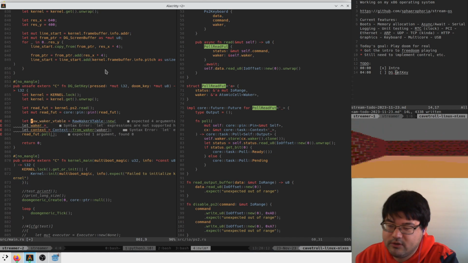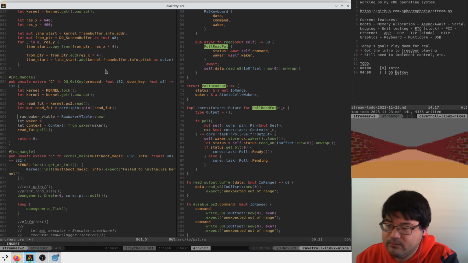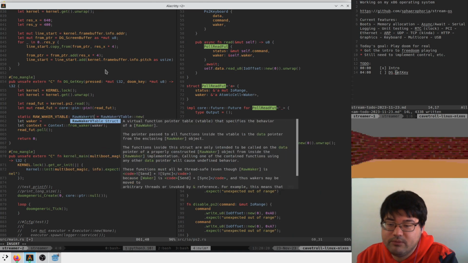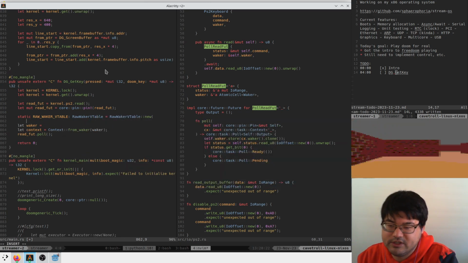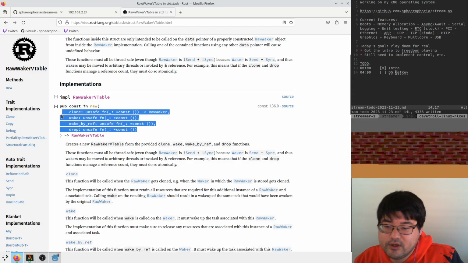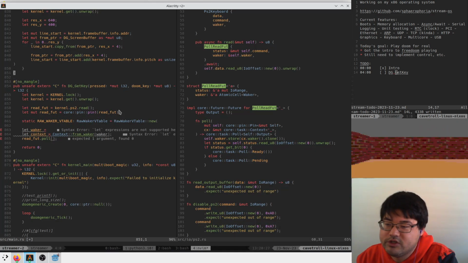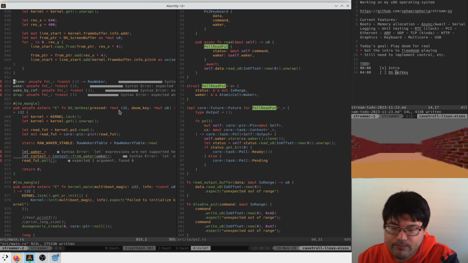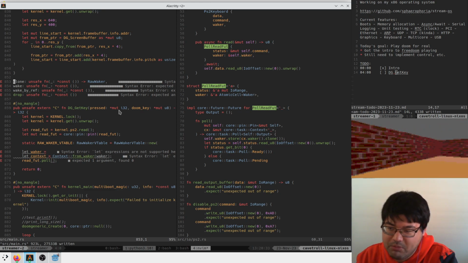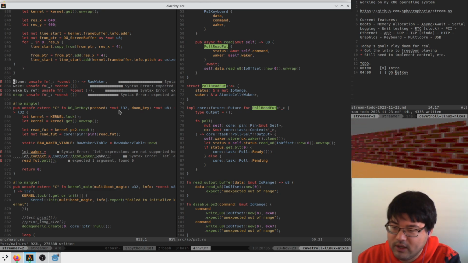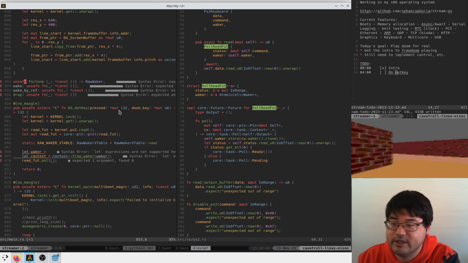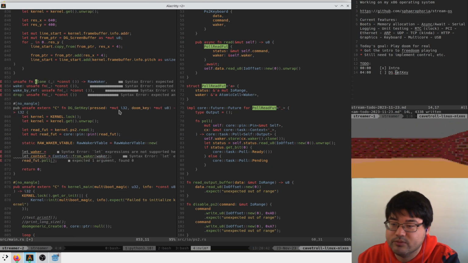Okay. So I think this is a static raw waker vtable, and it's gonna be a raw waker vtable. And it's gonna need to take in some functions that have these APIs. So we'll just check this here. I think I've actually done this before, in the future stuff way back, but I think I lost it, so I think we have to do it again. So this is an unsafe function clone, and it takes in data and returns a raw waker.